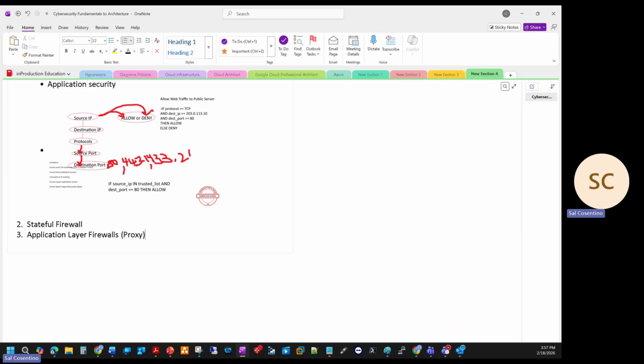So you'll have the client, and that client has a two-way connection to the proxy firewall, and that firewall is connected to the server. This is all done through the proxy, which examines the HTTP headers and content, any SQL commands that are created, email content, application-specific protocols, et cetera. So again, it's all meant for deep packet inspection.